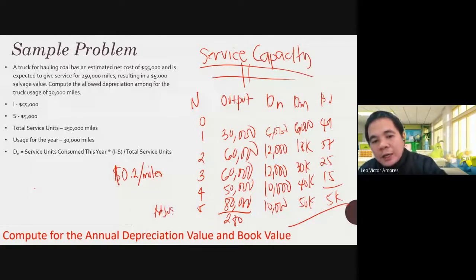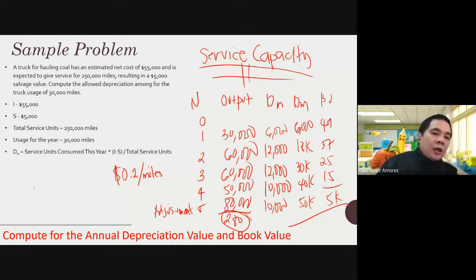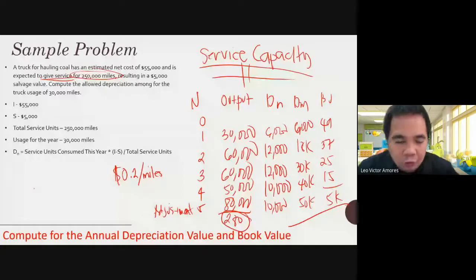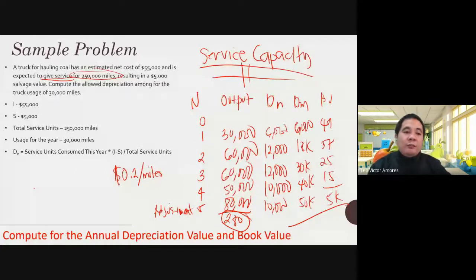So dili ka ignon nga kuan ha, ang imong i-compute basihan nimo ang 280 kay mao imong actual. Okay? Because you cannot project succeeding years. So the basis for your depreciation is the service capacity. Kung ang actual is 280, your 30,000 excess output is a bonus na, or an additional income, but that should not be depreciated, okay?